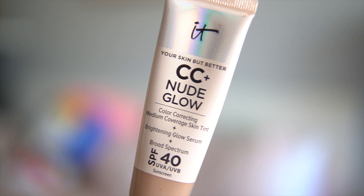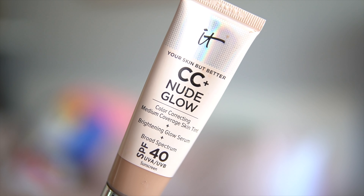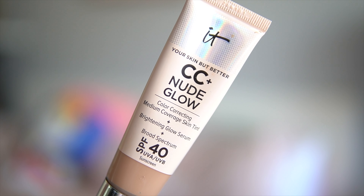For reference, my skin type is oily — very oily T-zone, normal in the cheek area. I have been trying out this product for a few weeks now, but I have not really worn it when we're out and about sweating. It's a medium coverage, hydrating skin tint, brightening glow serum, and SPF 40 sun protection all in one step.